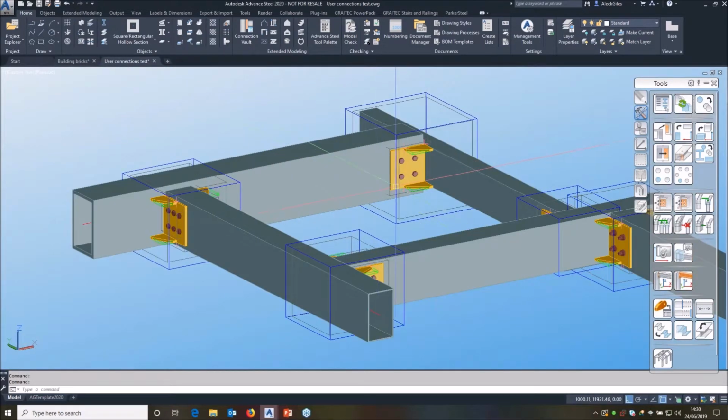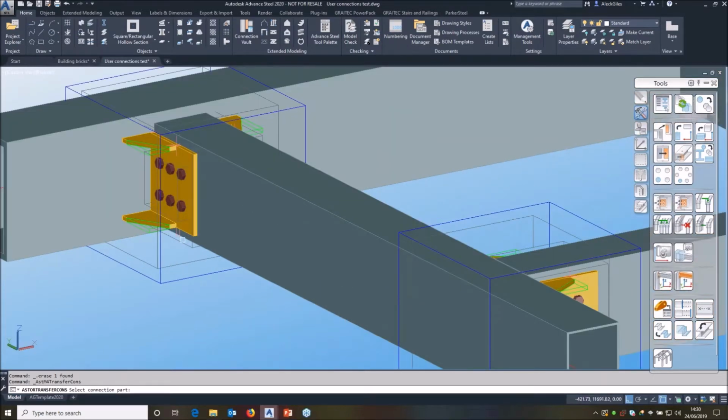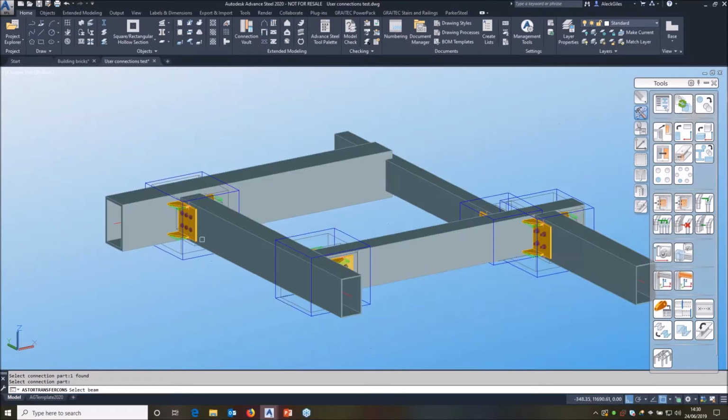One other thing I might mention when I'm doing the joint copy, this has other joint boxes within the custom connection. So if I choose that joint box and do the joint copy, I might not get, oh no, see, it's not doing it, it's just copying that plate. It's asking, do I want a reference point? It's not asking for the second beam. So when you do a joint copy on a custom connection, your safest bet is to make sure you choose the blue joint box as the object copy, and then it works a treat.